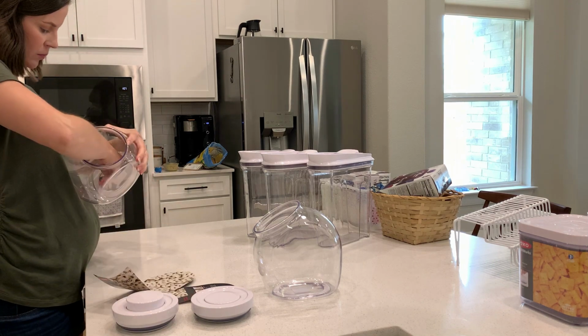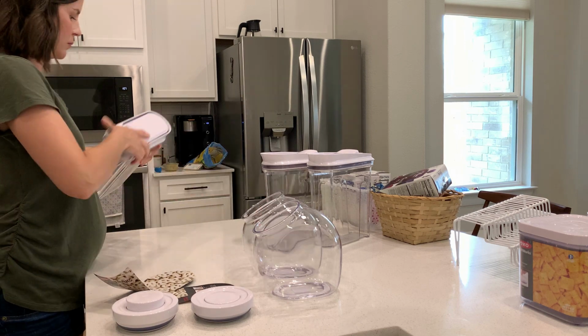So let's get started with cleaning and organizing.